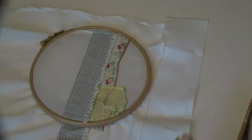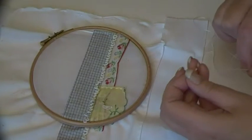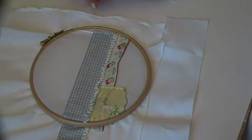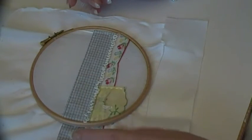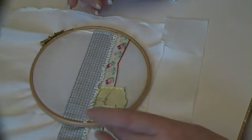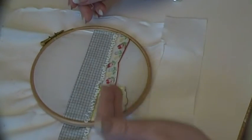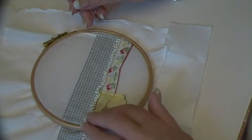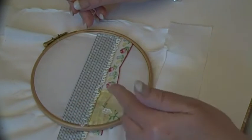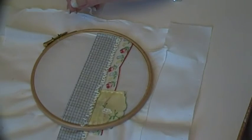Hi, do you remember this? I put this together with you and I embroidered on it a little bit with you, and I do remember saying that I was going to work on it with you and you haven't seen it for quite a while. So in all honesty, there's not a massive lot I want to do to this — there's not a lot of surface embellishment I feel the need to add. I'm just happy with the composition of the hankies and the little bits that I've put together here. There was a debate going on, if you remember, about whether I was going to make something with it in addition to another piece I had put together.